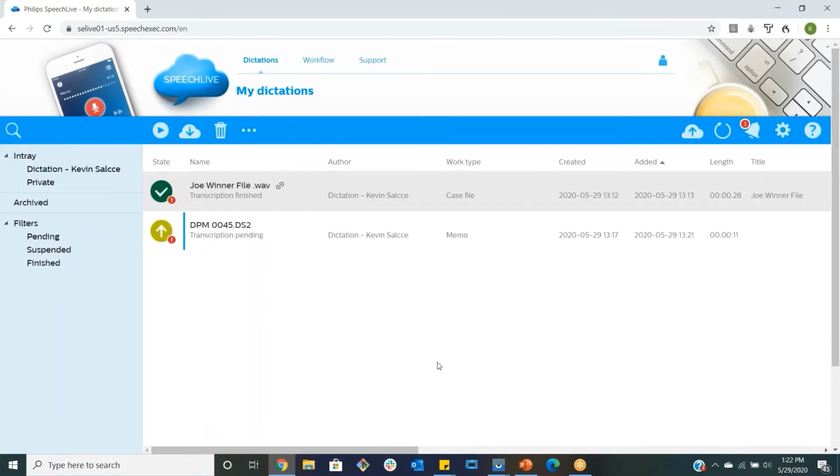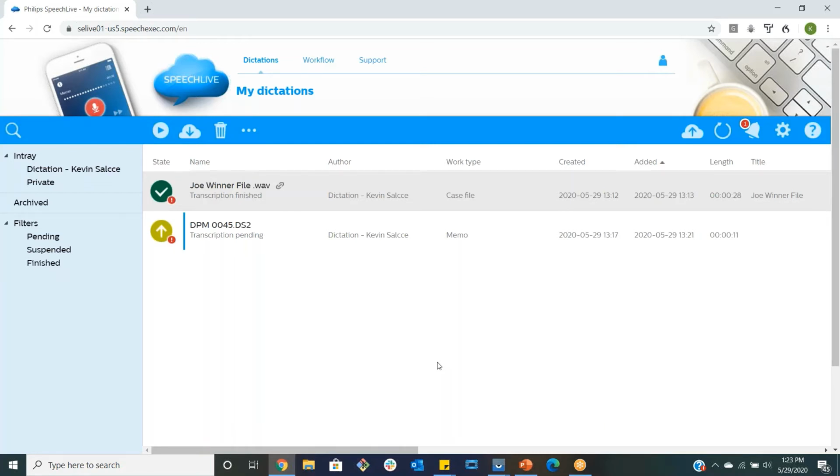One really quick point I want to make is that SpeechLive is awesome to record and send off to typists, but what happens if John, as an author, wants to create those audio files and he has 7 typists, or maybe only 2 or 3 out of the 7 that he wants to send to? That's a great way to segue into another piece of SpeechLive, which is how easy it is to configure that for an end user.